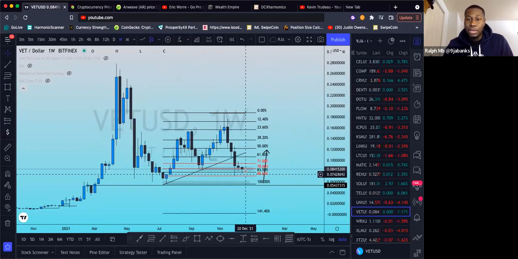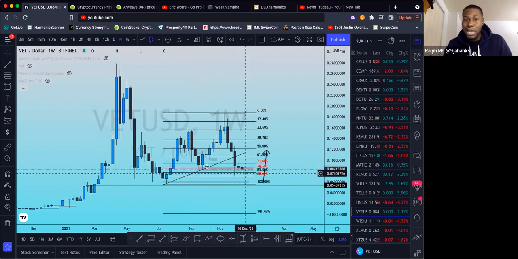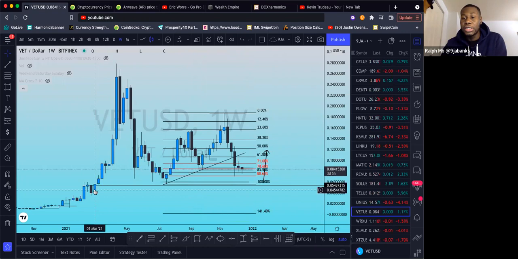Now, where am I trying to get in? Anywhere within this price range. You guys see the fibs, right here and right here? That's the area. There's no specific price. It's just the area I'll be looking at to accumulate some more of these projects. I've personally already accumulated, so I'm not going to accumulate anymore unless it dips below and gets all the way down here. Then I'll be reassessing and I'll take advantage.